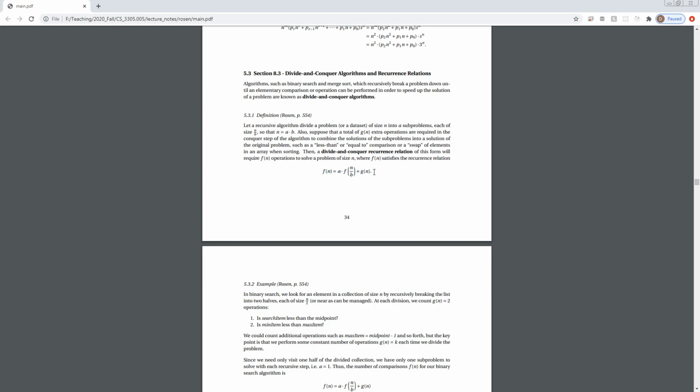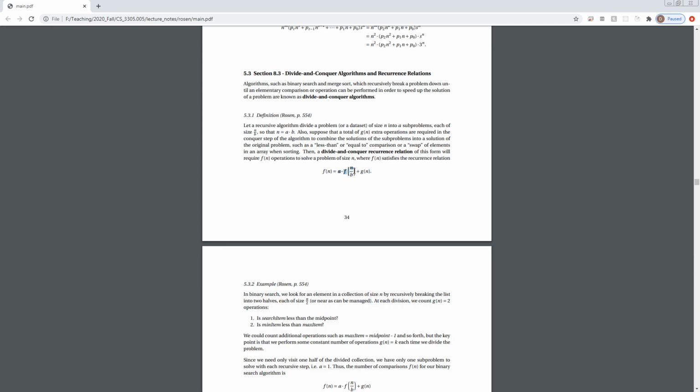Divide and conquer algorithms all look something like this. We break the problem up into a subproblems, where the array size, or the collection that we're working against, is the original size divided by b with each recursive call. And so that relationship is the original array size is equal to a times b. In the case of merge sort, we're breaking the problem up into two sets, the left set and the right set, and the size of each set was n over 2. So 2 times n over 2 was n.